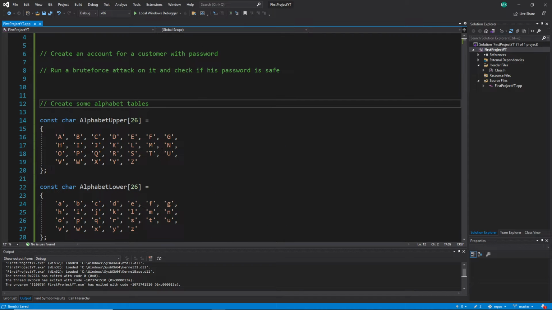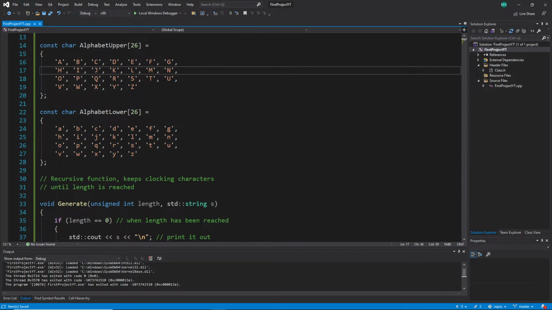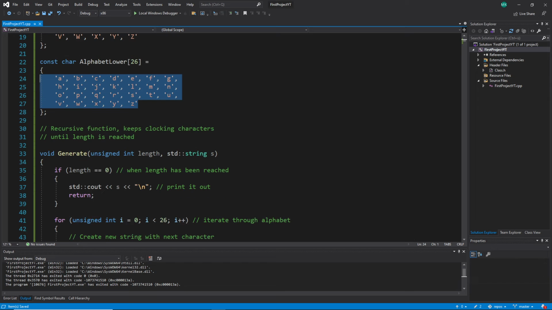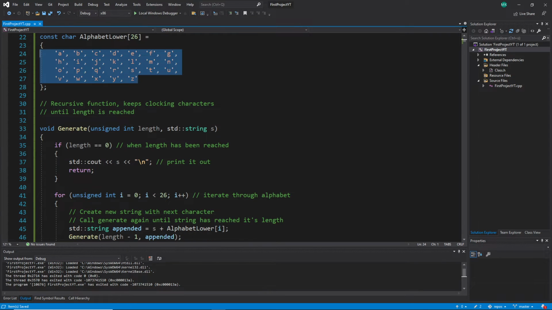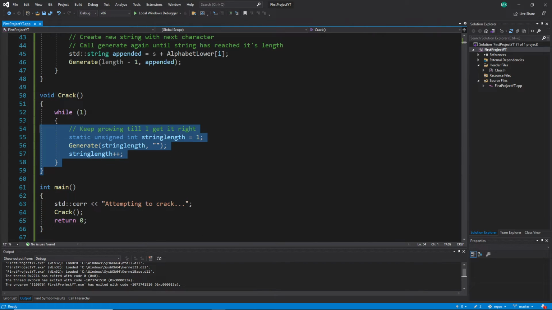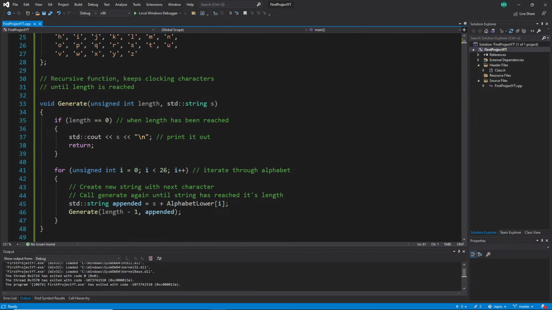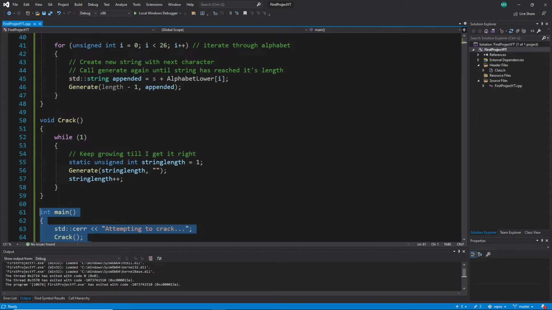But in this example, he created all the alphabetical letters in an array, a char array, and I hope you understand this. Then he created all alphabetical letters again in an array, but this time all the lowercase letters. Then we jump down, and here are the function definitions. We see the first function definition, the second function definition, and here is his main. We also learned that if you put the function definitions on top, you don't need a forward declaration.